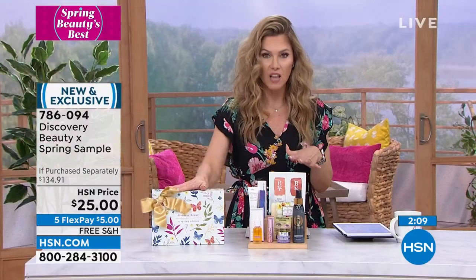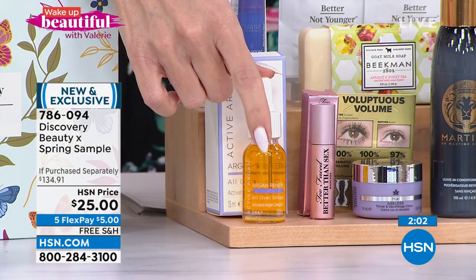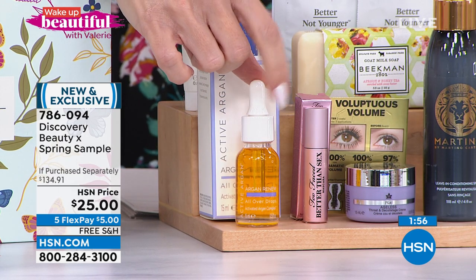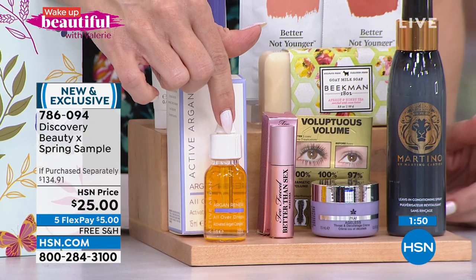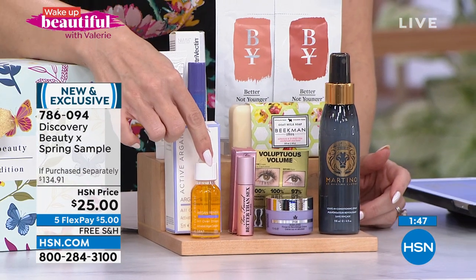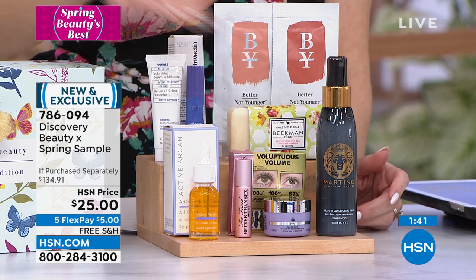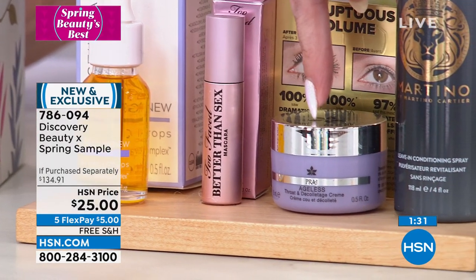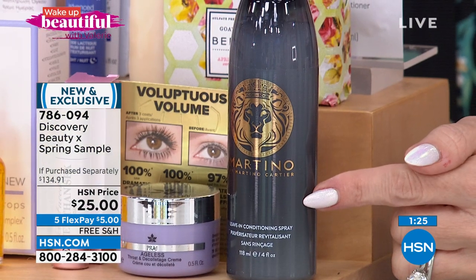The box is a hard shell — not paper — and it's reusable and a great keepsake. The Active Argan Drops are ozonated and oxygenated organic argan oil, nourishing and hydrating head to toe — from around your eyes to your neck, decolleté, fingers, and heels. This is $34 on its own, so for nine dollars less you're getting the entire collection plus the box.